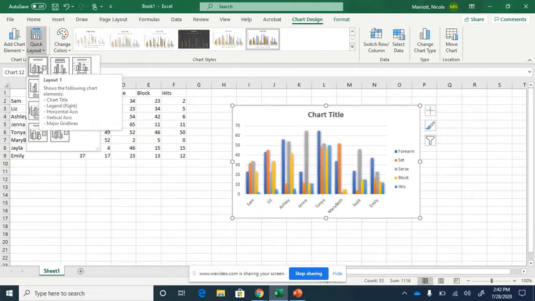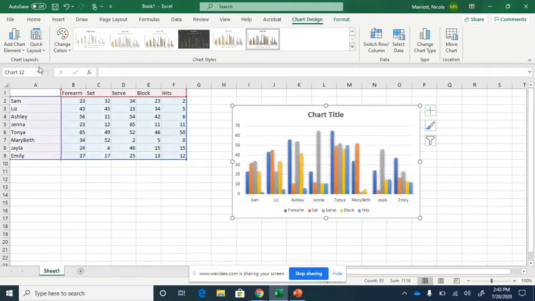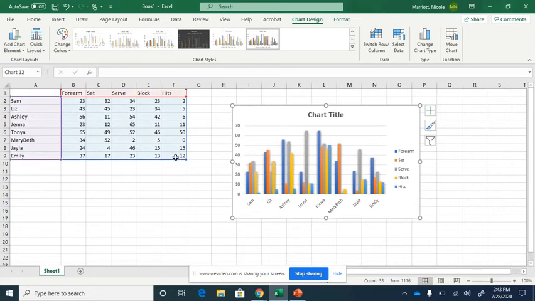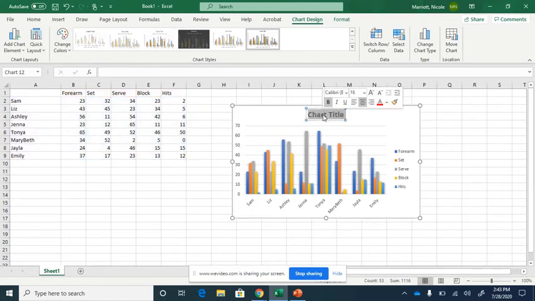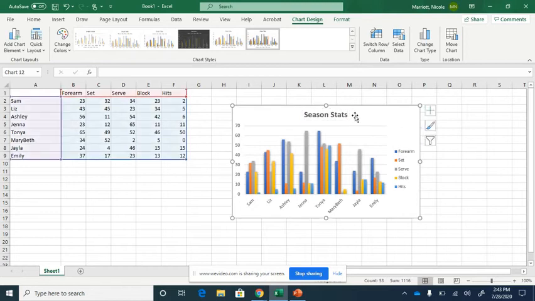I think I like this first one, so I'm going to click on that. And then finally, I want to change the name of my chart. I'm going to triple click, and then I will change the title of this chart. Then click outside, and it will establish that as the title of my chart.